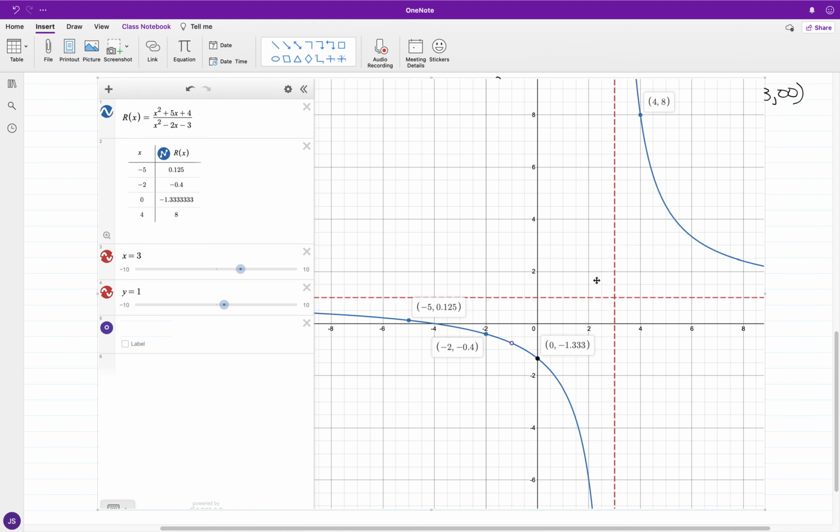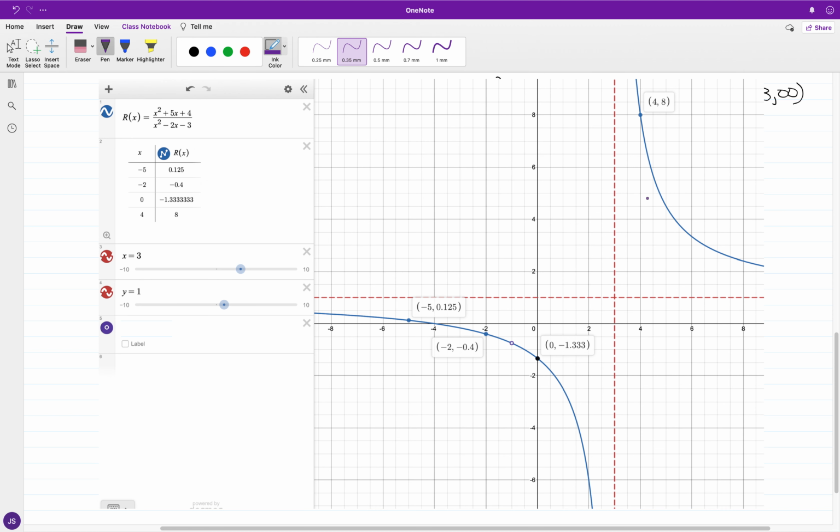So again, you still have the same graph, the same asymptotes, and just applying points like -5, 1/8, -2, 2/5, 0, -4/3, and you still had that hole at x is equal to -1. And when x is 4, your corresponding rational expression value is going to be 8. So any supplied points with the test values will still be in compliance with all the other details like the graphing, the asymptotes, what is in the domain, what is excluded from the domain, all those items. I know it's one big micromanaging package, but it all does flow together.